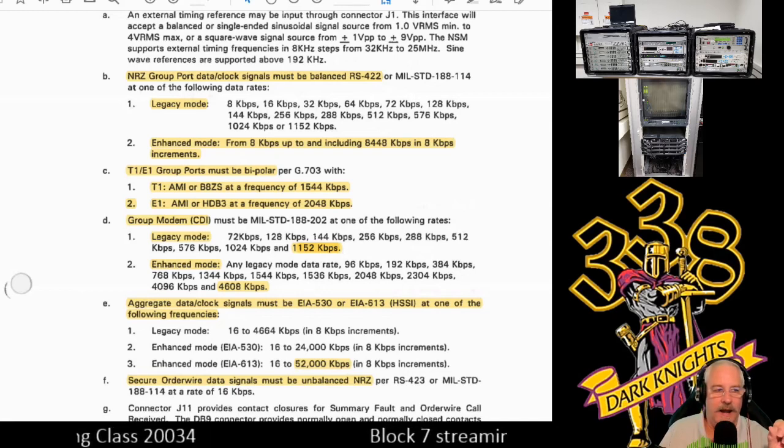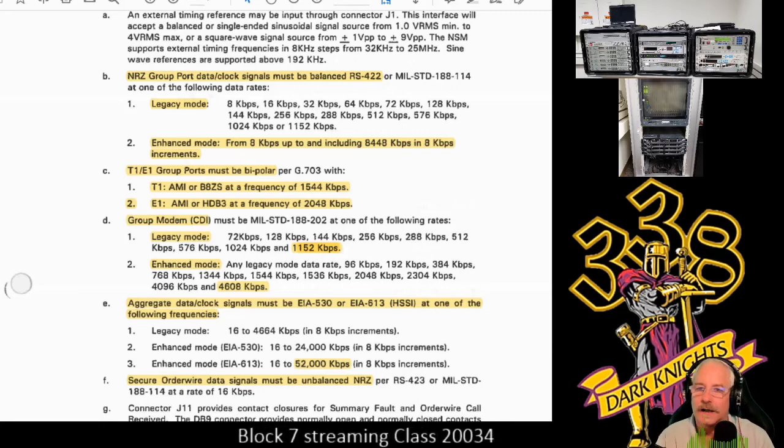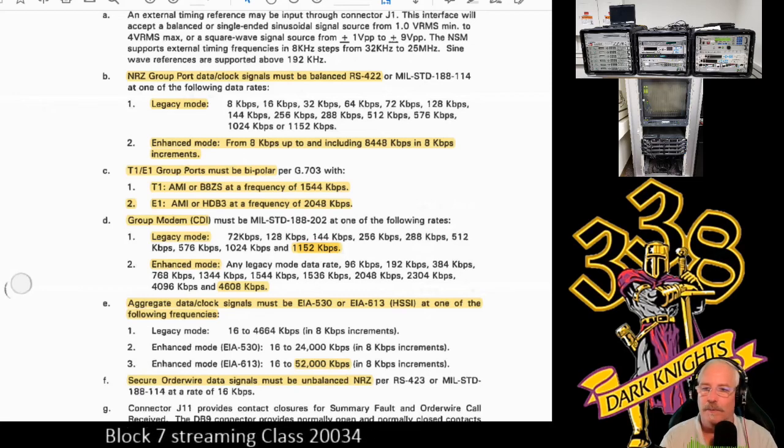You can see that F says secure order wire. I'm going to caution you ahead of time. You're going to see order wire pop up on occasion a lot in the TISR. What does that mean? Order wire is our own channel. It is separate from the mission traffic. In other words, it's ours. Why? Because we need it to troubleshoot back and forth. So keeping a separate line is the reason for that.